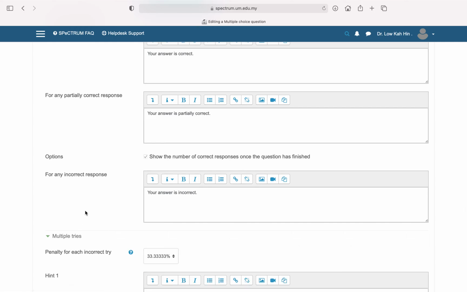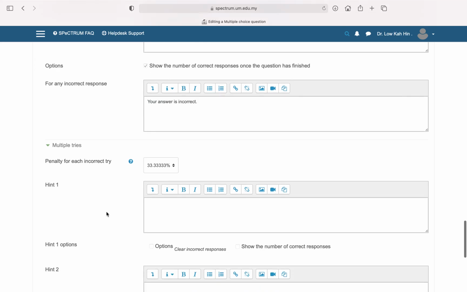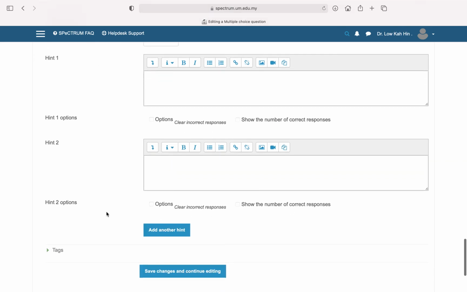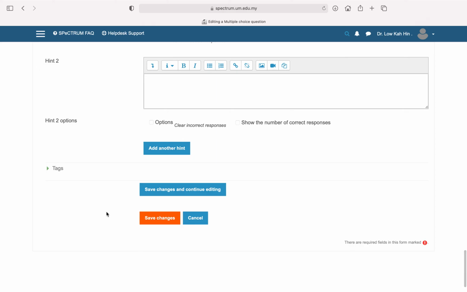If adaptive mode is adopted, which allows multiple tries, here you can set up the penalties for each trial and provide the hint. At last, don't forget to save the changes.